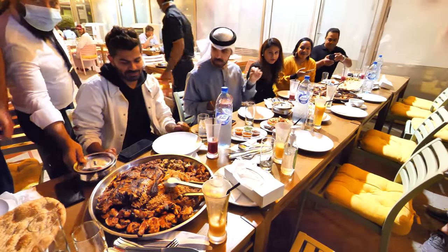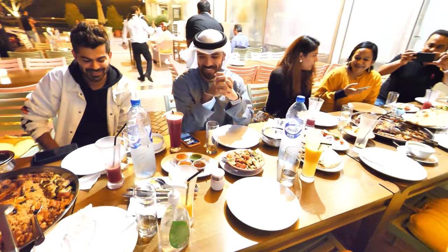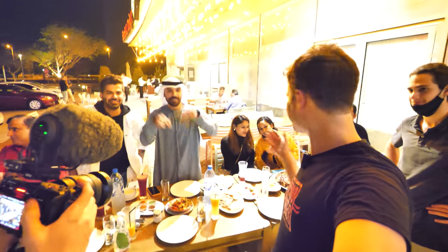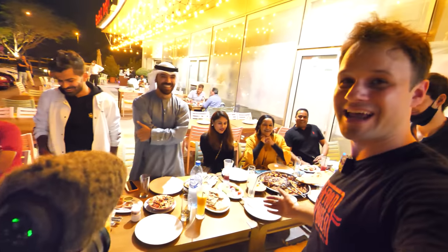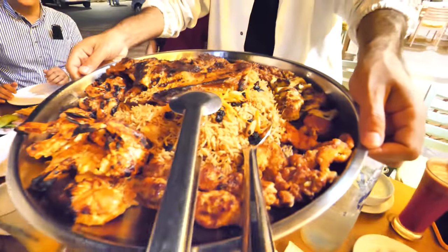And we're with some great friends here tonight. And we got a full feast. Beautiful, and we're just gonna have a beautiful feast tonight. We've got some great friends with us. We've got Ali, we've got Joe Hattab, we've got Khalid, Rizaina, a bunch of great friends here tonight, and all the food's just arrived. Wow. Look at that tray. Look at that meat platter.